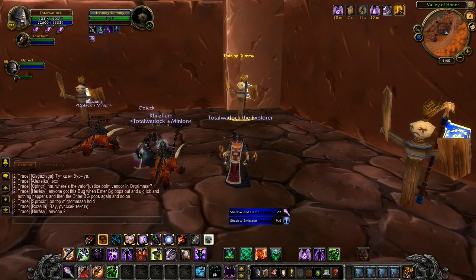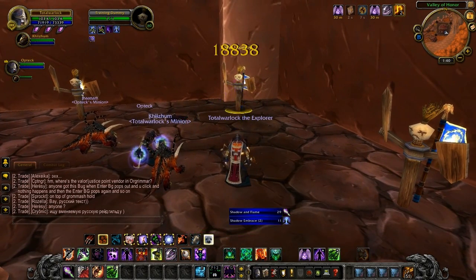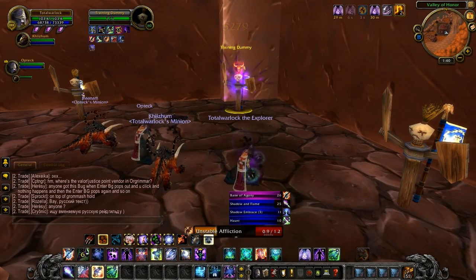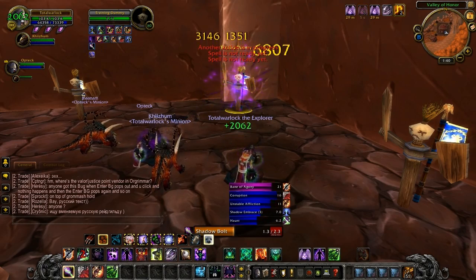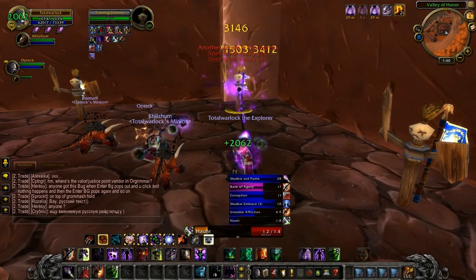I've got Curse of the Elements up, so you don't need to put it up. Then Haunt, then Bane of Agony, Unstable Affliction, and Corruption. I mean, there's probably an optimal order to do that, but just get all those debuffs up. Then you're going to want to cast Haunt as soon as it's off cooldown, and just keep an eye on all of your other dots.